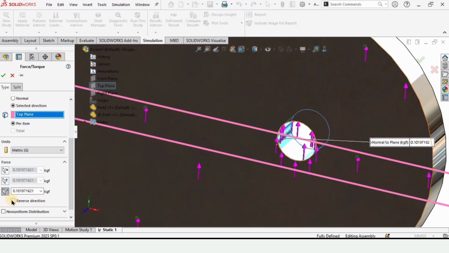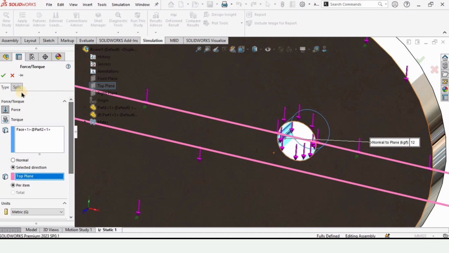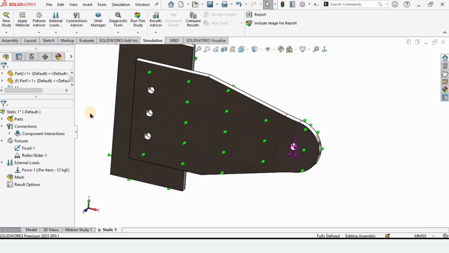As you can see this force is upward, and you can reverse the direction to achieve force in the downward direction. And here select 12 kilograms for the force, and after that you can select this checkbox.